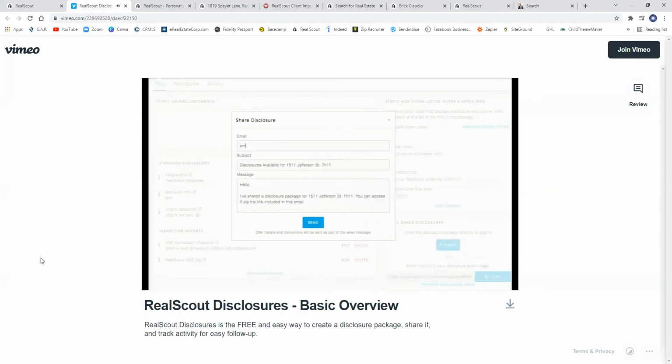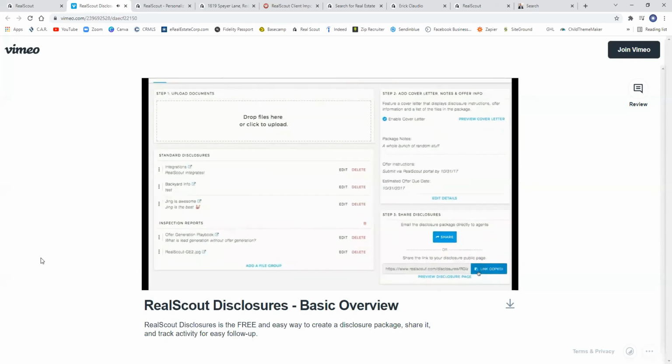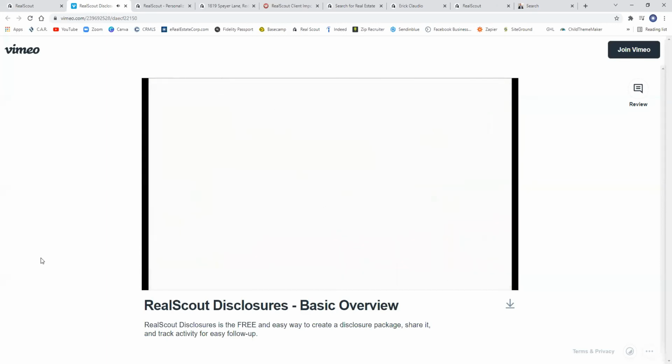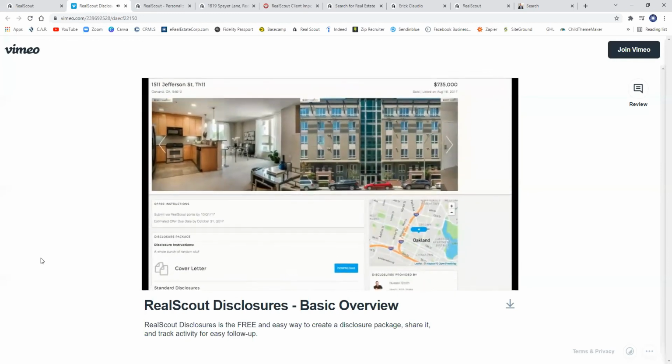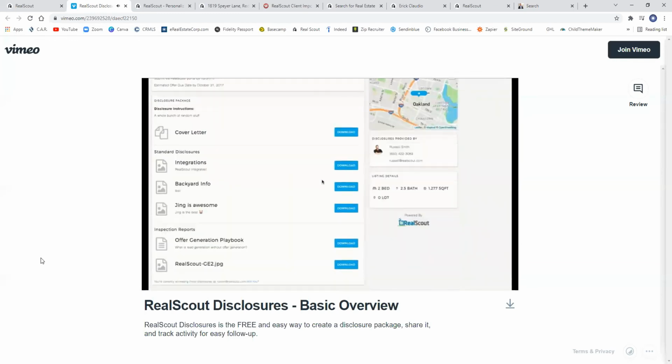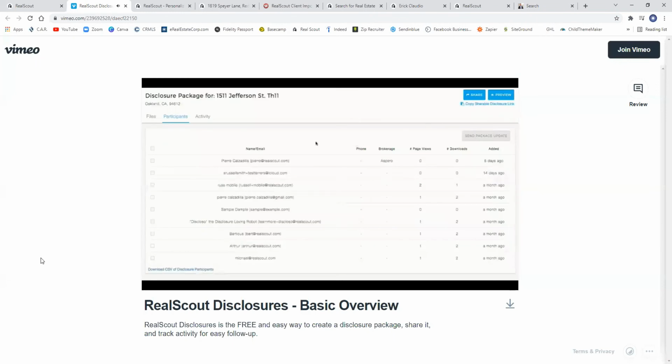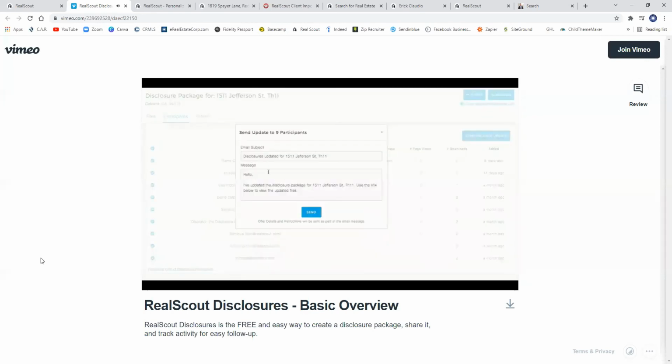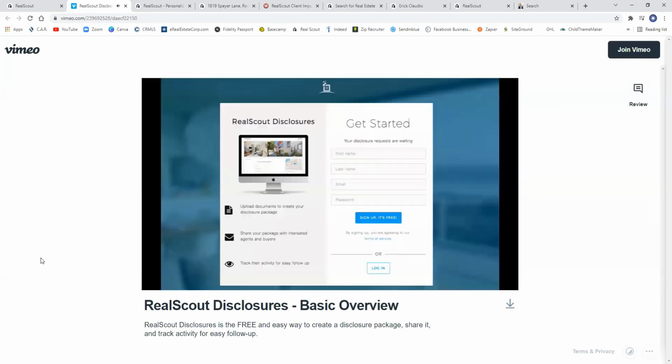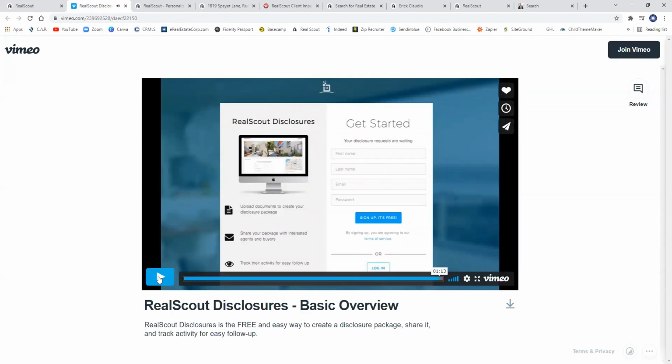You can direct share to any email address, or using your public link and landing page, agents can register to download files. When agents accept your invitation or request access, you can track their activity in real time to make sure they have received and downloaded your disclosure package. Need to make an update? You can easily upload new files and notify everyone of the changes. Best of all, Real Scout Disclosures is completely free. So what are you waiting for? Start using Real Scout Disclosures today.